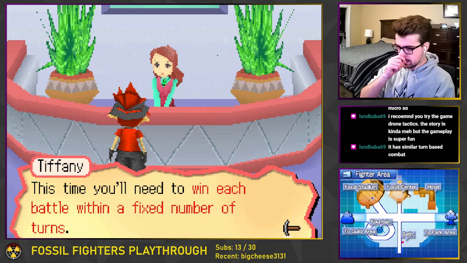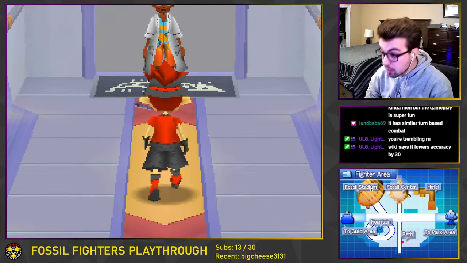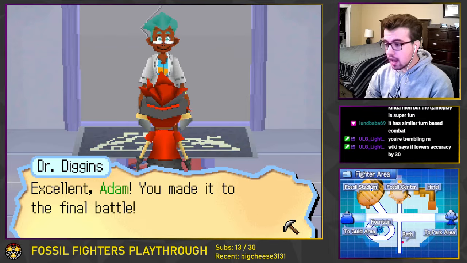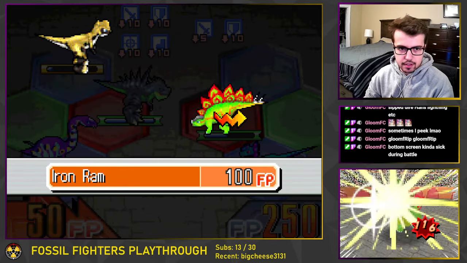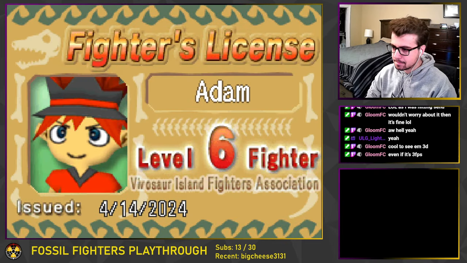This time, we need to finish our level up battles in a certain number of turns. And our level up master is none other than the man, Dr. Diggins. As smart as Diggins is, he doesn't seem to be the best at fossil battles, and we take him down under the turn limit, making us a level 6 fighter with only one more level until master fighter.